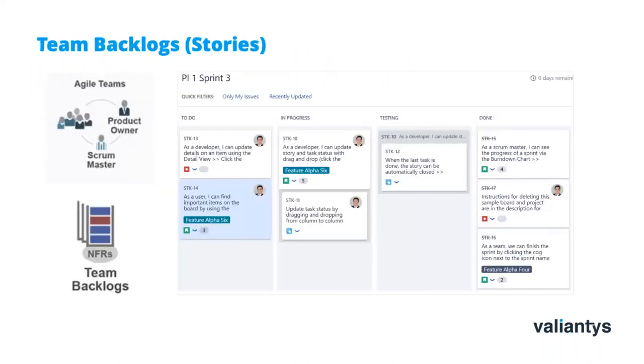Let's take a look at the team backlog, for example. The way you implement this in Jira is that you create a Jira project for each team, or you can create a product. Then you can create one Scrum board for each team, which includes all the value streams they are working on. And each team would have its own velocity and burndown chart. If multiple teams work on the same value stream, just add a custom field called team and configure the boards to only show the stories for their team.